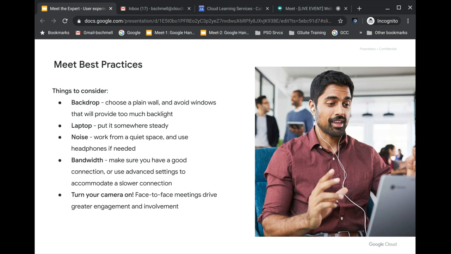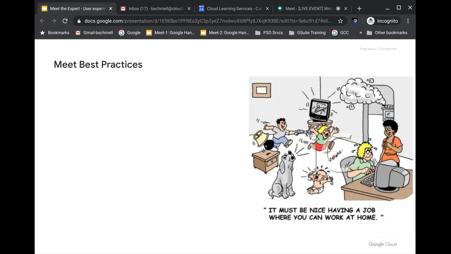So let's spend a few minutes on some of the best practices and considerations when using Google Meet. First off, my home workspace does not look like that. It actually looks more like this. So what are some of the things to consider when working from home? So let's get a little bit real here. If you're doing a fancy presentation, the backdrop, maybe that's really significant, like I did my office here, but does it really matter when you're doing something more casual? Usually I'm having my meeting sitting on the sofa in my living room.